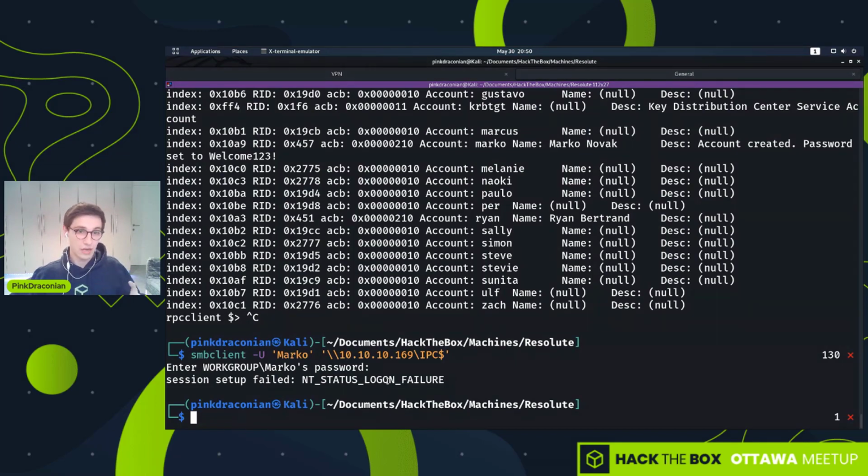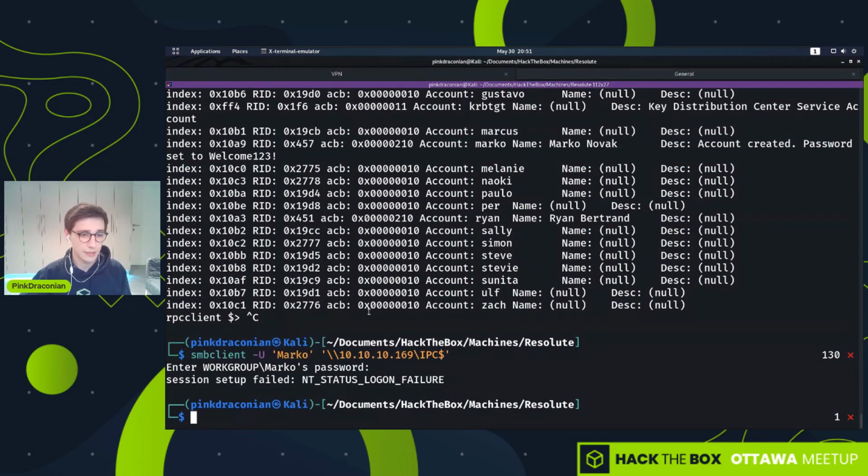So right now, what I am thinking of doing is taking all of these users and trying that password on all of them. So a sort of brute force, but it's not really a brute force because we have enough information to say it's very feasible that this exists, and we are only going to try one password on all of the users. So this is kind of a password spraying. We spray this one password on all of the users. So for that, we obviously need a list of all of these users. So let's see how we can get a list.